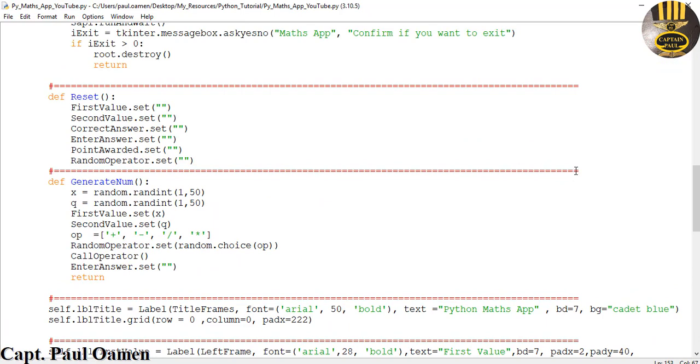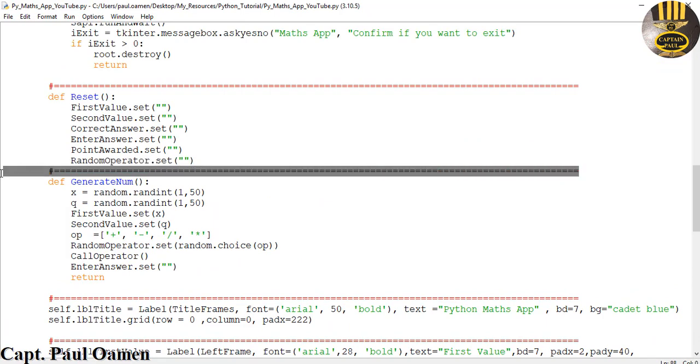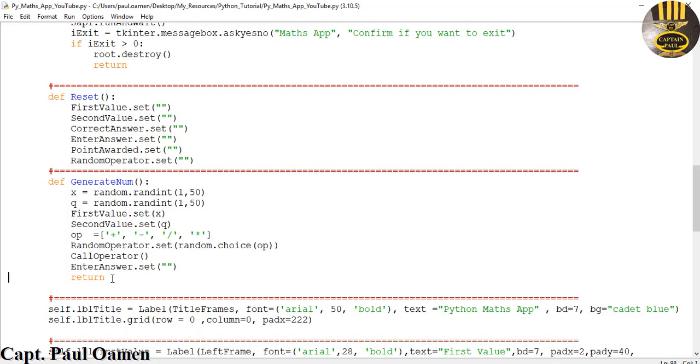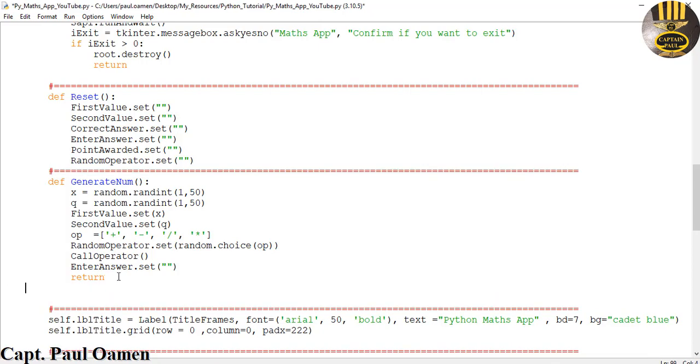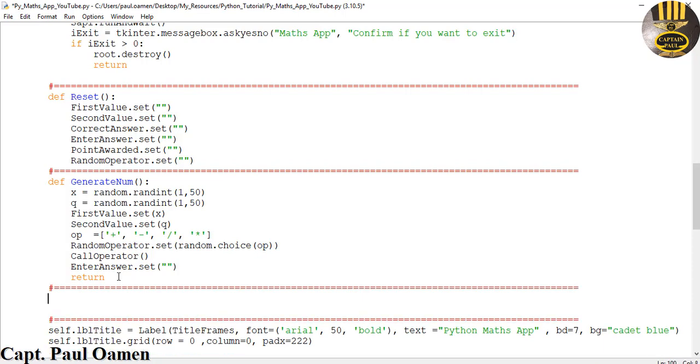Now, I want to create a function that I will use to check the answers. Paste that there, and underneath here it's going to be a function for the answers. So I'm going to call that check answer.